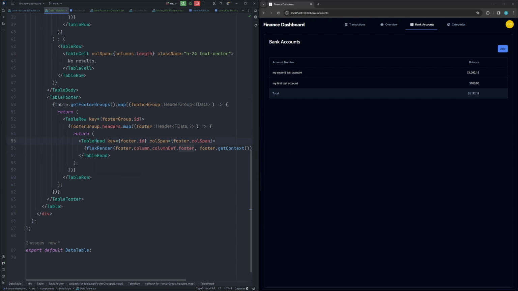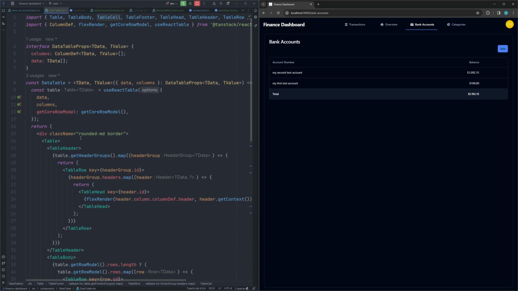What else can we change? It's from the TableHead to the TableCell component. And now our data table is looking all right. So we have a generic table which accepts the column definitions and any type of data.